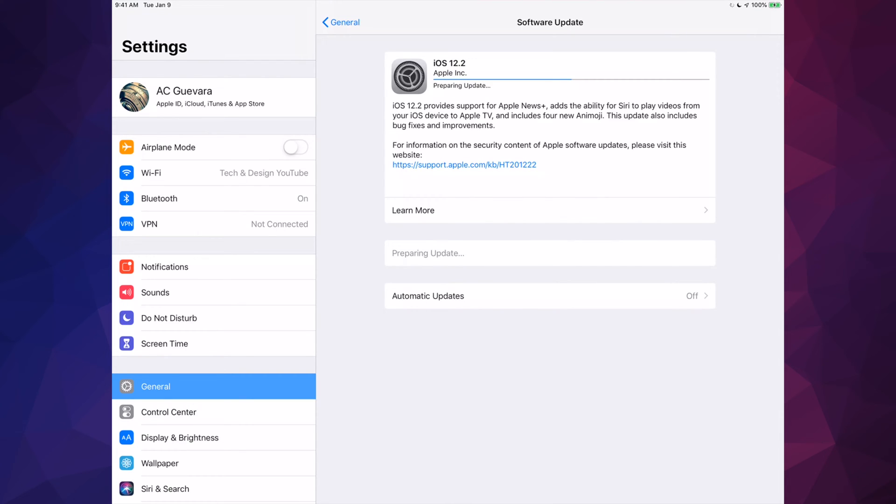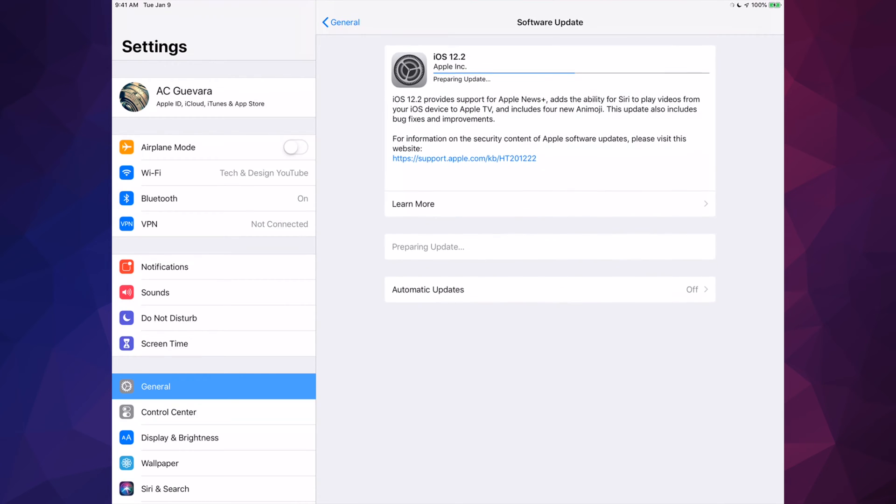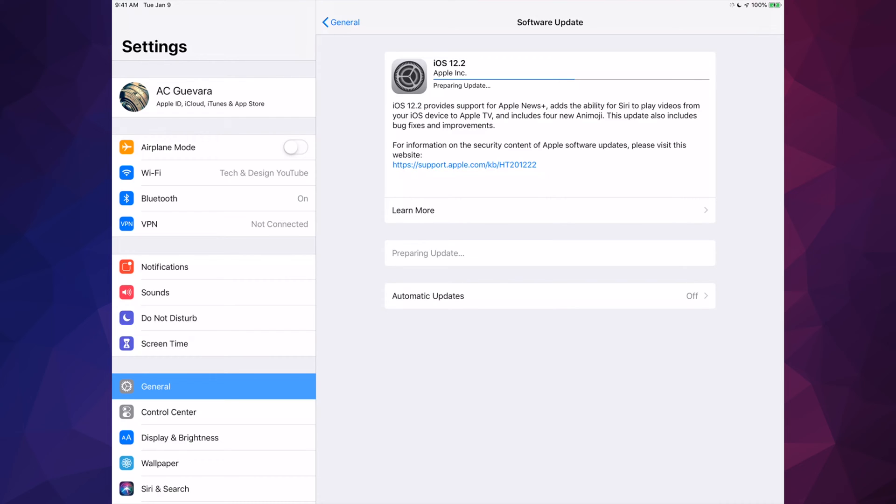Always have a couple gigs left over just so it can run smoothly. It's going to ask me later on to install — I can just let this run by itself and it will install by itself, or it's going to ask you to restart your iPad right away. Just let it be, let it run, let it do its thing. What we're going to see is an Apple logo, a loading bar, and then it's going to do that restart — and then it's done.